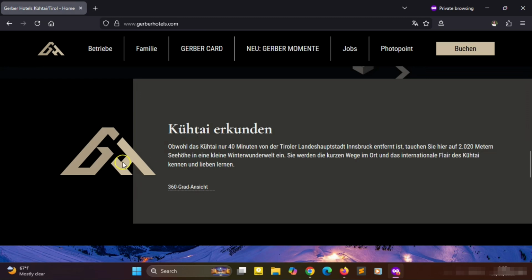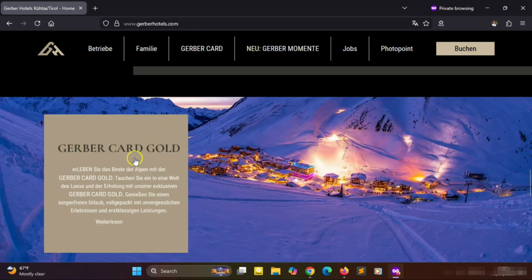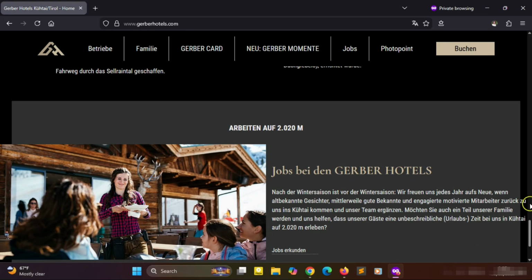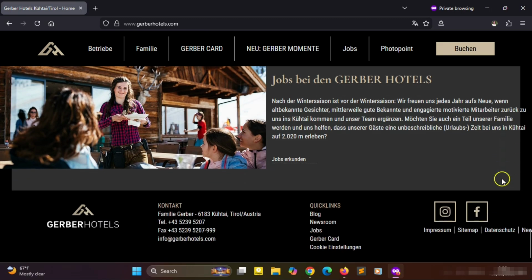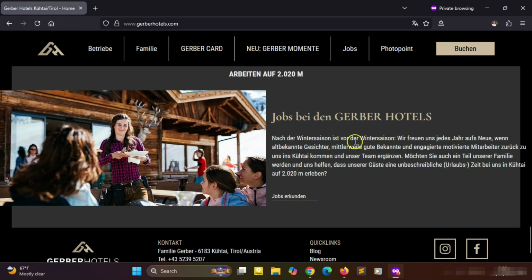This may be a design, so that a part of this image will be inside this gray area. But you can see that the text is going outside of this gray area, which is not good. It is not professional, trust me. Here you can see the link is going outside of the viewport, so this is also not good. We do not see the entire letter here, so this needs to be fixed for this website.